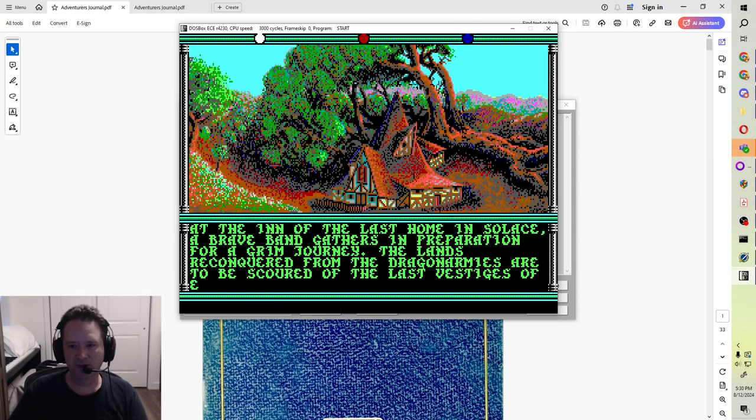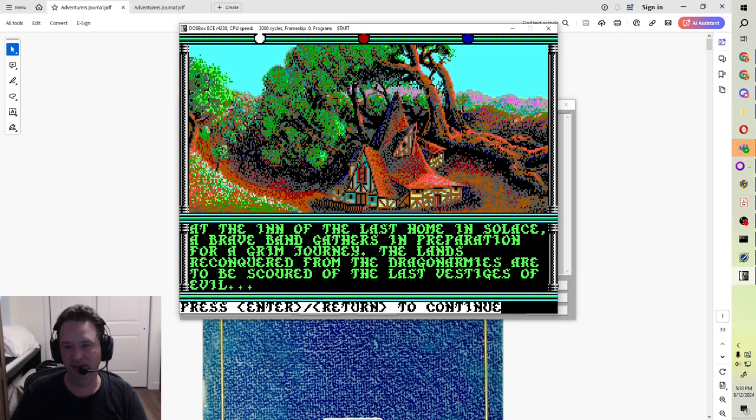In the end of the last Home in Solace, a brave band gathers in preparation for a grim journey. The lands reconquered from the dragon armies are to be scoured of the last vestiges of evil.